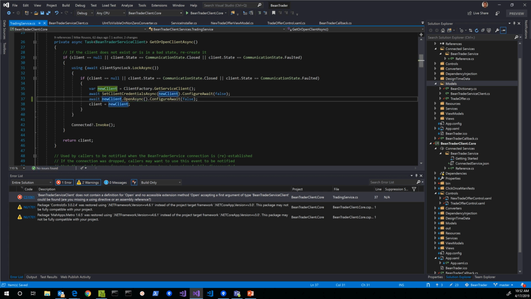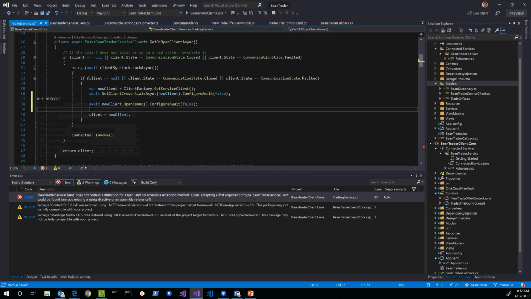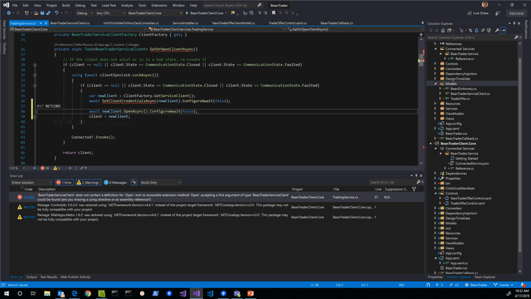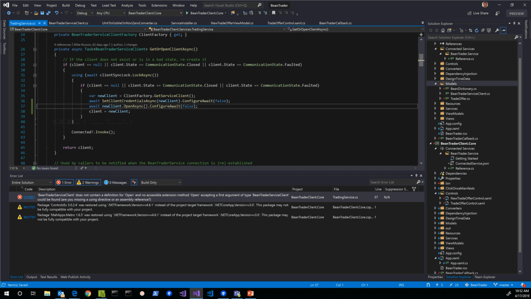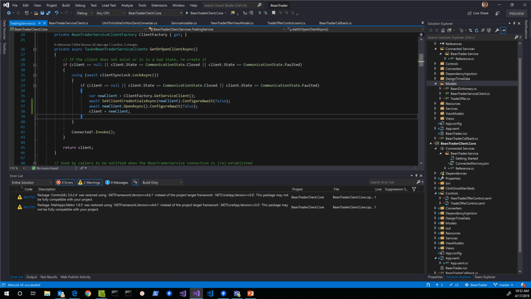If we had decided to have separate clients for .NET Framework and .NET Core, using the old WCF client for the Framework one and the new one for Core, this would be a place where we might do an if .NET Core, something like that, and then else we use the open API. So this is a place where we could have potentially had different code paths for .NET Framework and .NET Core to call different open APIs on our WCF client. In this case, we decided to use the same client for both, so that's not necessary. And so we will build one more time, and we find no errors.